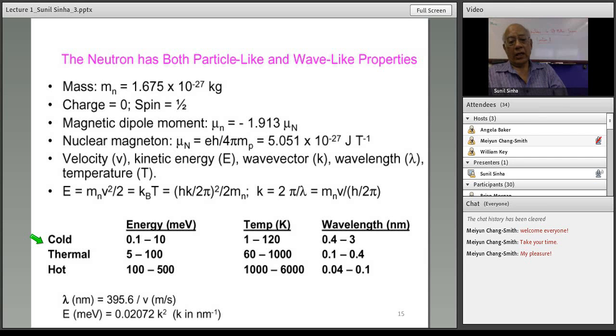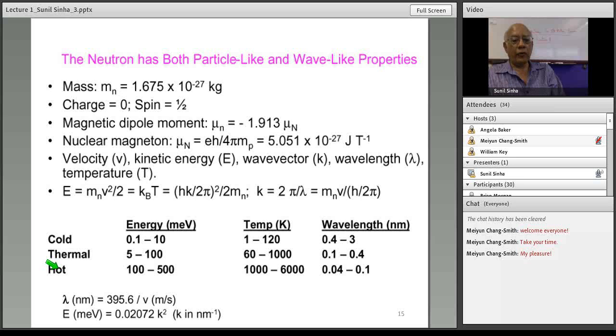For instance, a neutron of wavelength 0.4 nanometers, or 4 angstroms. I tend to think in angstroms, so I always get a little confused with nanometers, but a neutron of wavelength 0.4 nanometers has an energy of 5 millivolts. That's the typical conversion factor. Thermal neutrons, which are produced in a normal moderator without a cold source, range in energy from 5 to 100 millivolts because their spectrum is governed by the Maxwellian spectrum characteristic of the moderator temperature. This is their characteristic temperature, and they have much shorter wavelengths, between 0.1 and 0.4 nanometers.